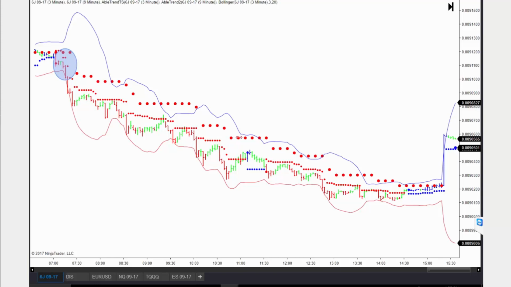Here's your perfect classic no trade zone that I'm talking about. The 3-minute says buy it, everything, blue bar, blue dots, that means it's going to go up. But the 9-minute says, no, don't do it. There's a wall of hidden resistance here. It's too risky to take that trade. Everybody else gamble on it. We're not going to take it. We'll simply do nothing at that time or just move on and trade something else if there's another signal on one of the other charts at that time. If there's nothing, we'll be very patient, very disciplined, and just not take the trade.